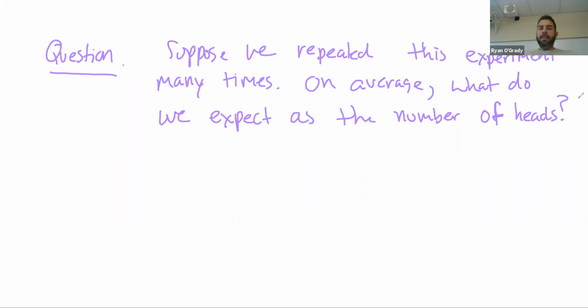Let me repeat this again, because I think it's important if you want to learn this at least. If we did this experiment, say 300 times, what would be the average number of heads? So you did the experiment, you take the first try, you count the number of heads, the second, third, fourth, you add them all up and divide by 300. Now we could go to a computer and we could run that for sure. And that's great, but there's got to be some sort of theoretical way we can study this based on our axioms. And it turns out that there is.